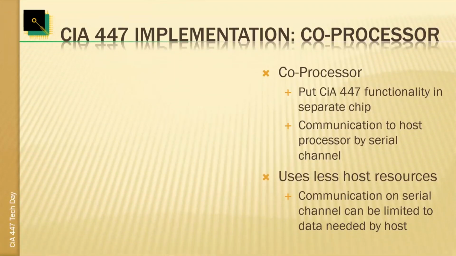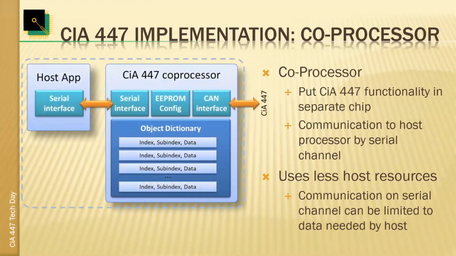Therefore, one of the earlier adoptions we did specifically for systems that are a little slower in startup, like anything with a graphical user interface, Linux or Windows based, we said, well, the best way to still participate in 447 without any delays is using a coprocessor. And the idea here is that the coprocessor implements the entire 447 functionality in a separate communication chip, and the communication towards the host app, the Linux, Windows, or whatever system, is done using a regular serial interface.